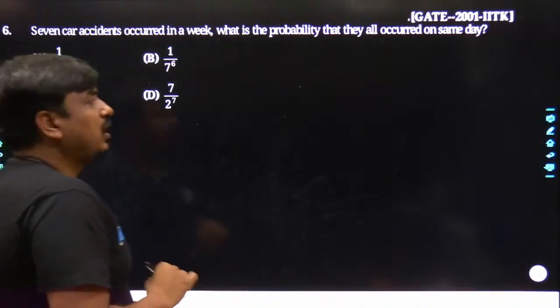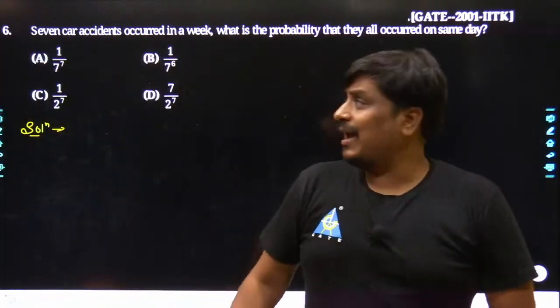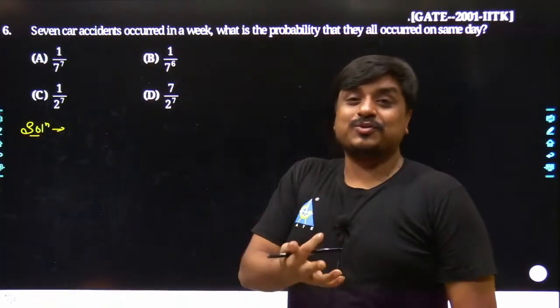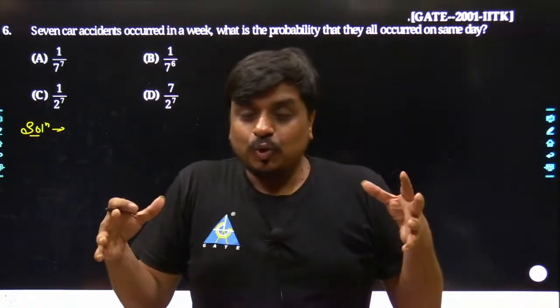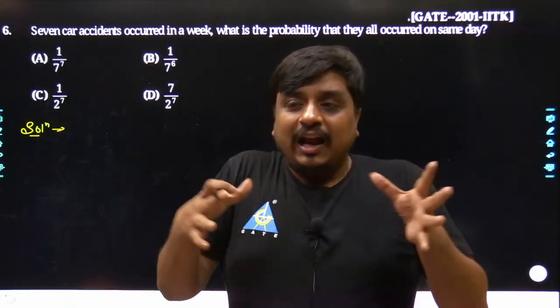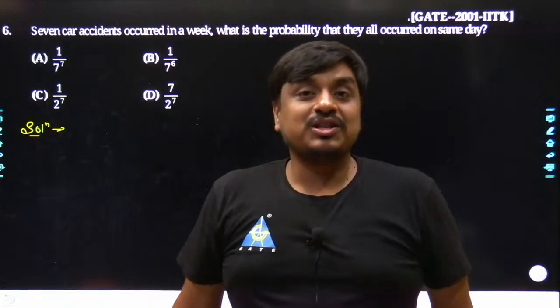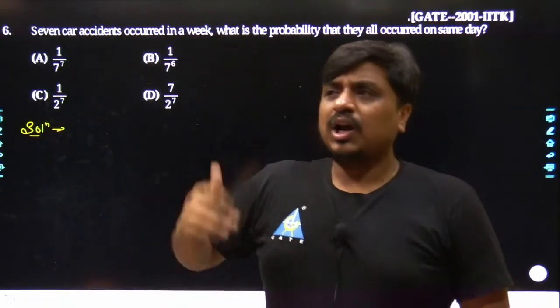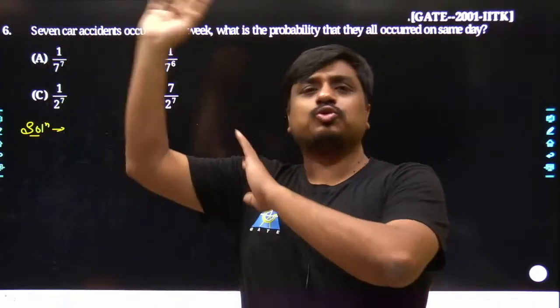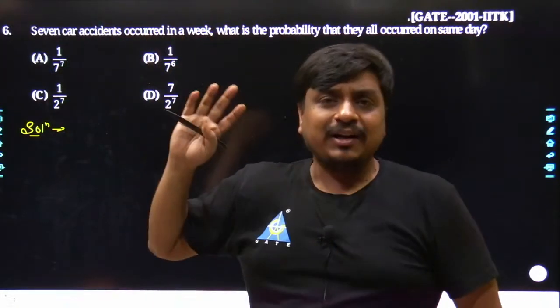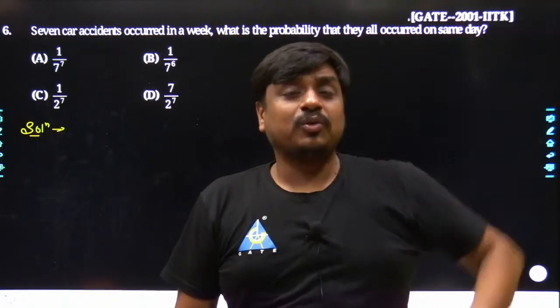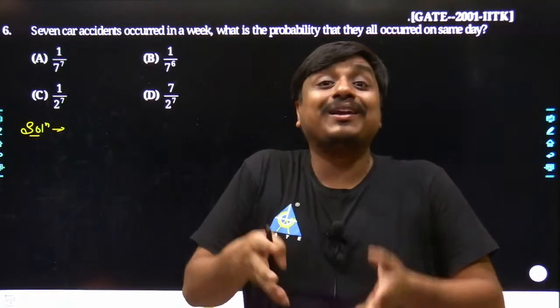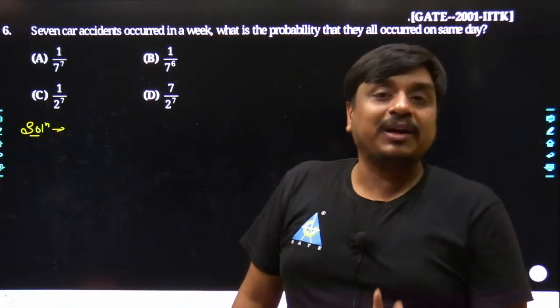Nowhere has it been given that they are dependent events. Even the situation could have taken place that 2 cars collided with each other, and if they collided with each other, it would become a dependent event. Nowhere is it given. So I would presume 1 car has been hit somewhere, and similarly the second car has been hit somewhere else. They are not dependent in nature.